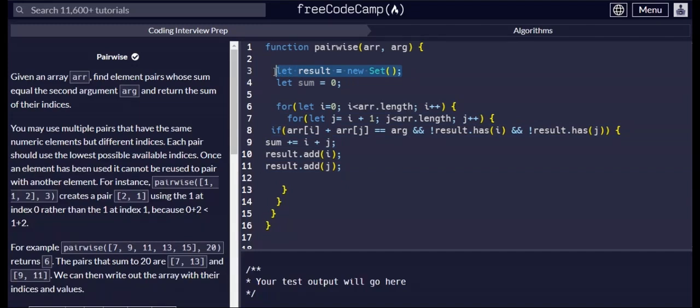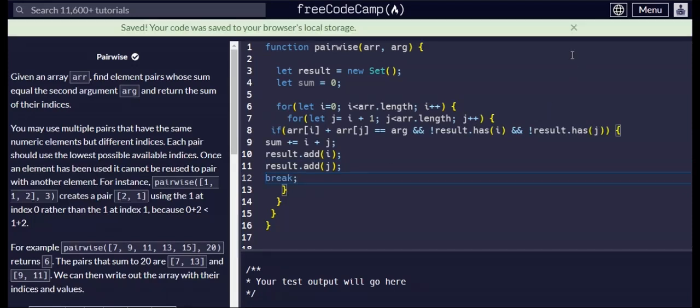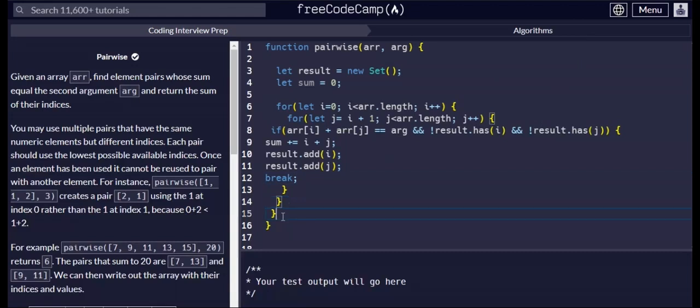Sorry, it's not an array, it's a new set, and we're going to add the indexes into the result, which is the new set. We'll use a break statement because we're using this statement over here. Now we need to return the sum, which holds the added values.